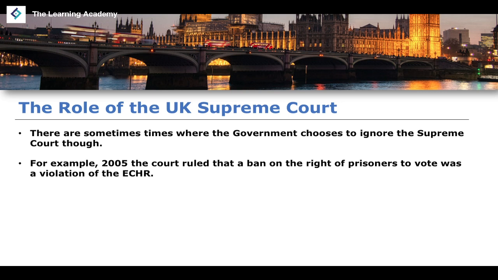And you'll notice that this is a ruling that took place in 2005 before the Supreme Court was ultimately established, which was in 2009. So this is a decision that was handed down by the Law Lords in the House of Lords. But this is still a Supreme Court ruling, technically. It's not called a Supreme Court ruling because it was in the House of Lords, but the same justices that are in the House of Lords are the same justices that ended up in the Supreme Court, or at least a few of them were. And so we're showing very clearly that all that happened with the Constitutional Reform Act was the movement of these people from Parliament to their own institution.